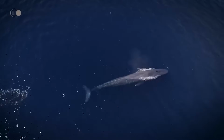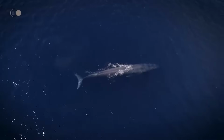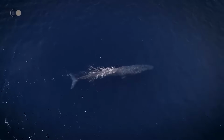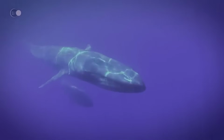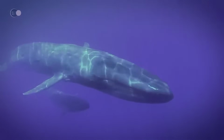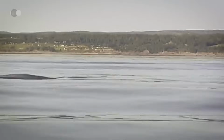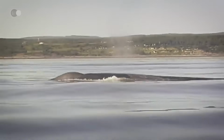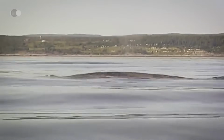It has undoubtedly met prehistoric animals that are now extinct, and it has crossed all the eras until today, from the discovery of fire to the first trip to the moon, through the Roman conquest or the discovery of the New World. In each of these eras, the blue whale was there, sailing the oceans to the four corners of the planet. Today, threatened with extinction, it is an absolutely incredible marine mammal that has its place among the giants of our planet.